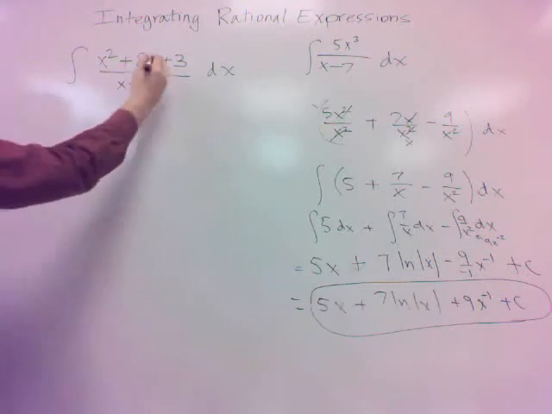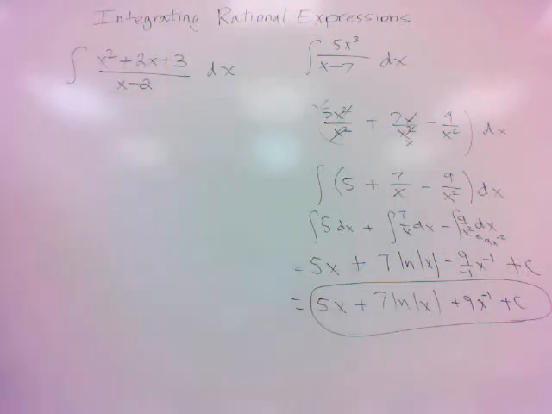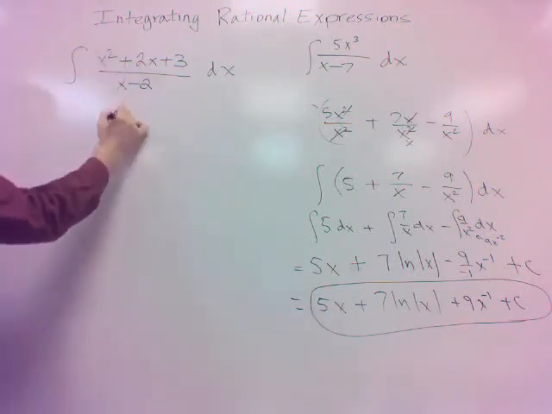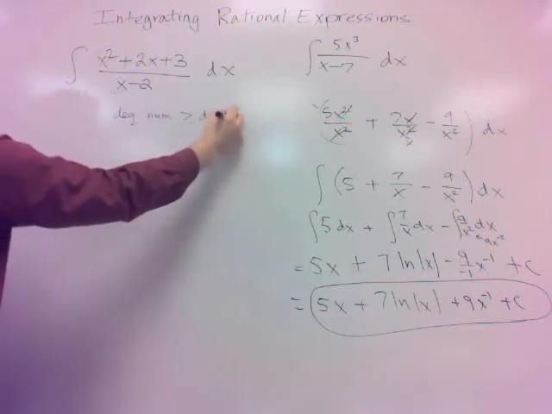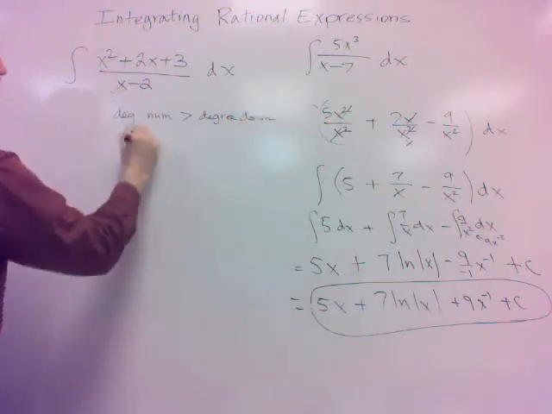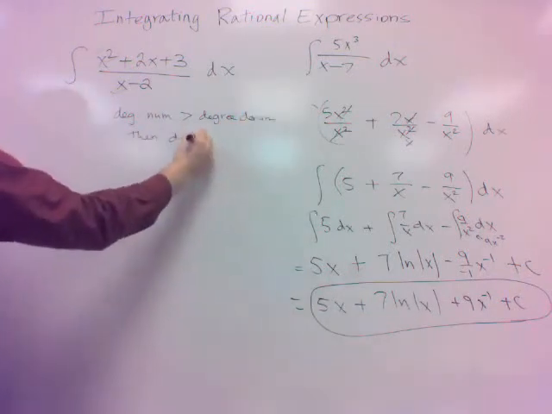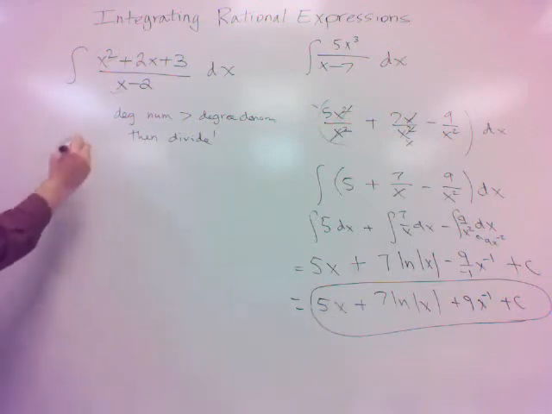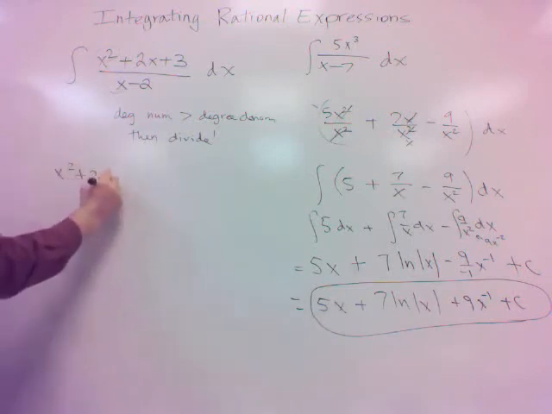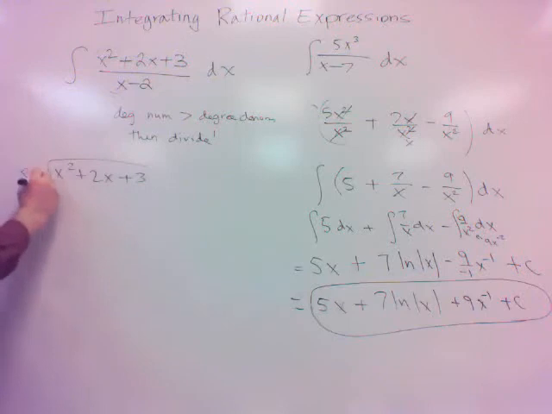But we do have the degree of the top bigger than the degree of the bottom. And anytime you have that, go ahead and start off by dividing. If the degree of your numerator exceeds the degree of the denominator, then divide it out. However you want to, synthetic division, in this case we could, but long division will always work. Sometimes you have to break out the old long division. Divide it out. Here's what we get.